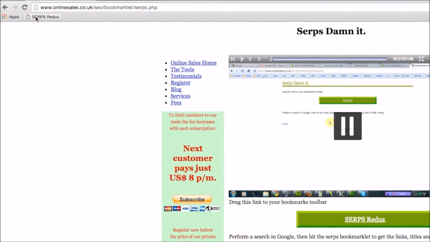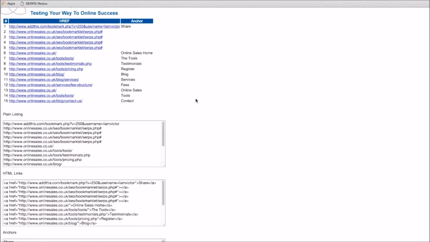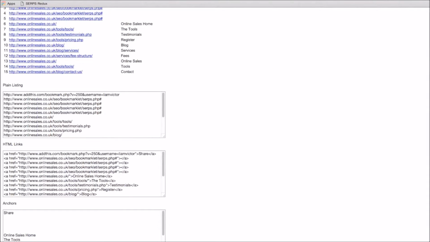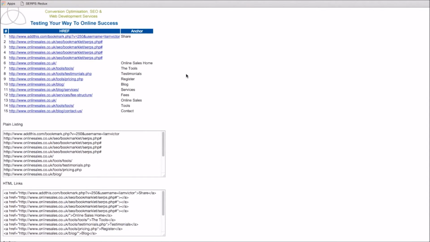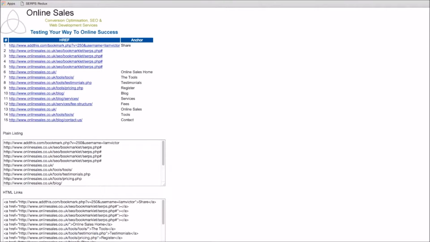So it's just there now, and if I click through, I'll show you what the site actually is. So basically, if you search in Google for a search term, you can then put them all in here, and it just all appears in text form. You can then obviously put it into Excel documents, etc., to analyze the URLs as you will. So it's just an easier way really of uploading URLs in bulk when you're doing blog commenting.